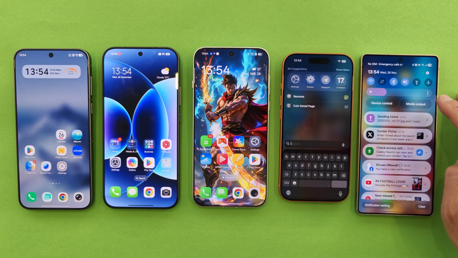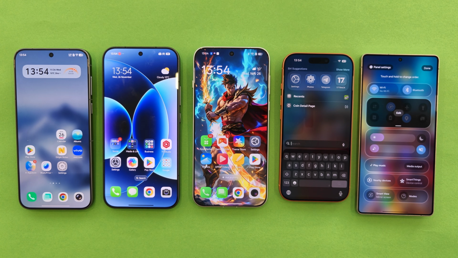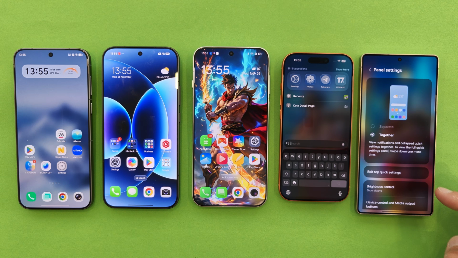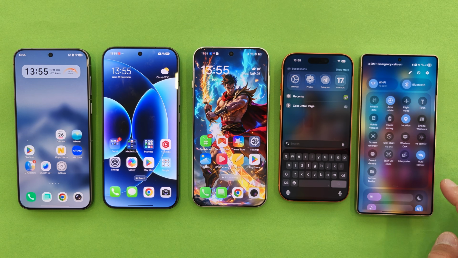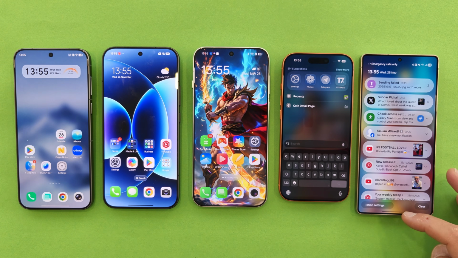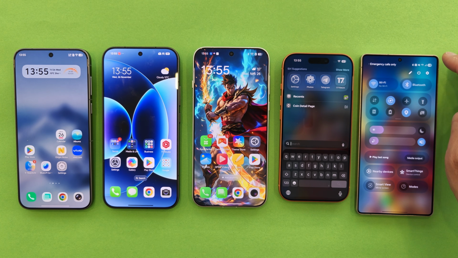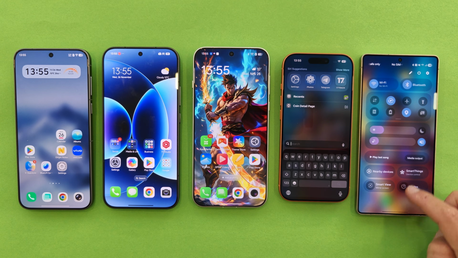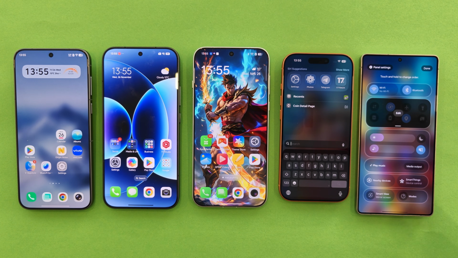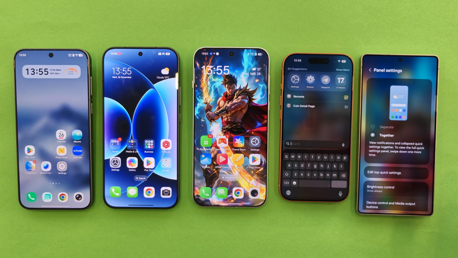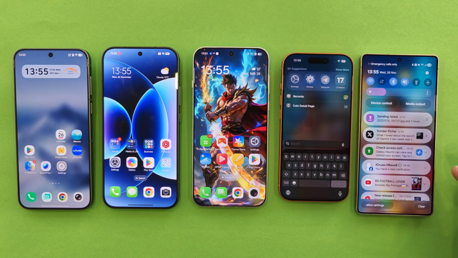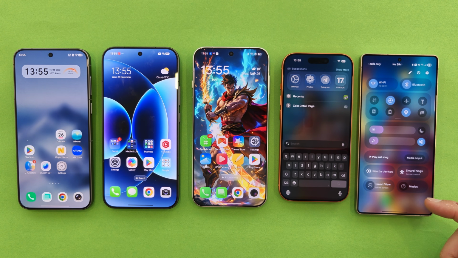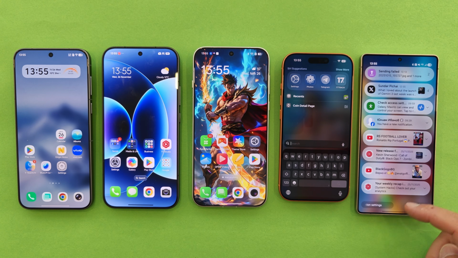You can do this or something like this on Samsung by going here to edit and panel settings. Now it is together, but you can select separate, and if you select separate, you can swipe here, it will bring notifications. If you swipe here, notifications. If you swipe on the upper right corner, then it will bring that control center. I still prefer the old way, and I hope it won't be removed. I want it together, that's it. And together means swiping down will bring both. Swiping one more time will bring the control center. Swiping up will bring all the notifications.